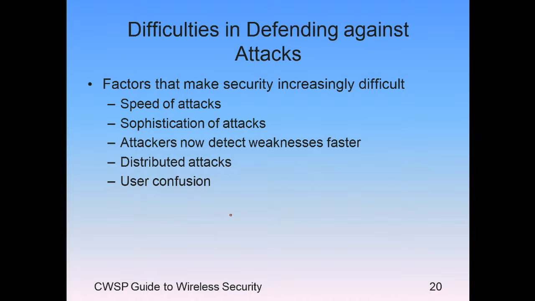One of the more dangerous times for attacking is right after an update has been released. The reason is because once the update's released, the bad guys can go back and reverse engineer it, and then they can go look for machines that haven't been patched. And once you find a machine that hasn't been patched, you know what the patch fixed. You can then attack that machine.